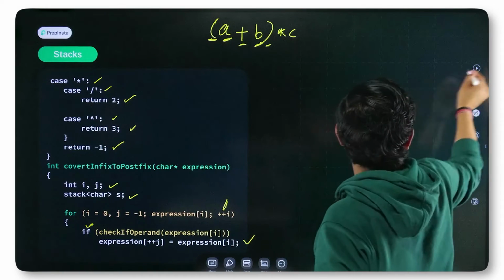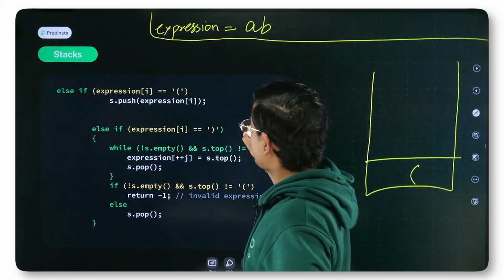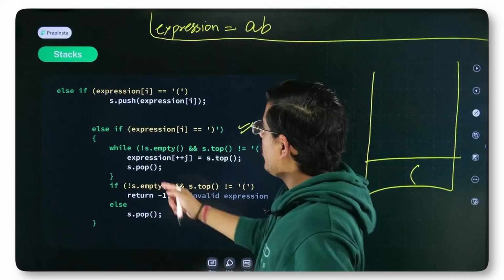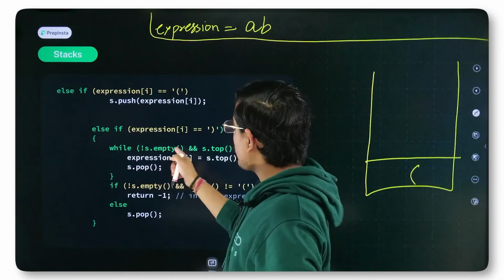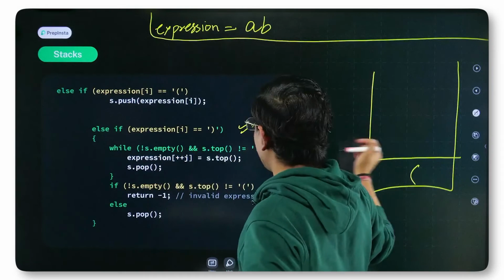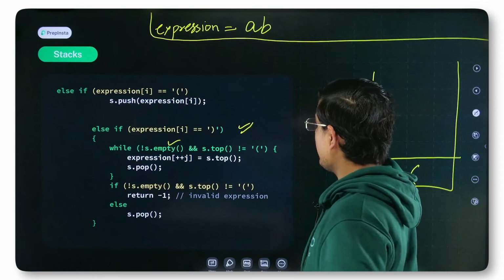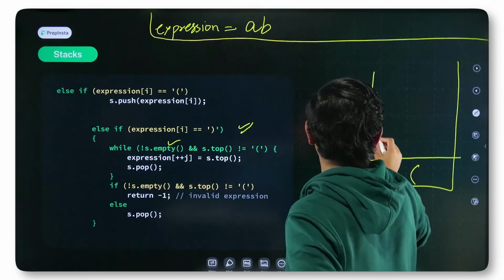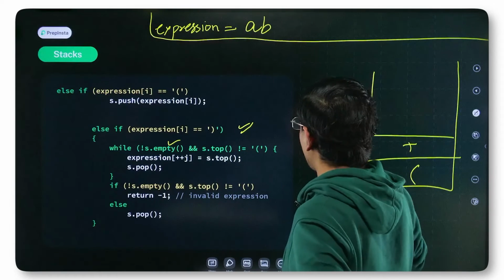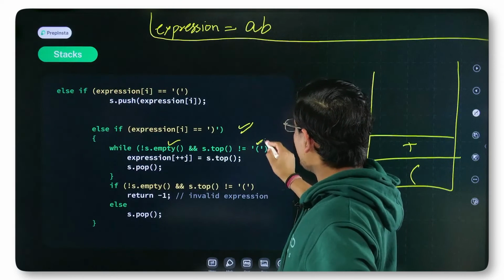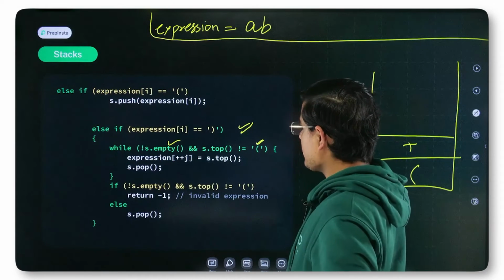Now when I get the closing bracket, this portion of code gets executed. In this case, while s is not empty, which is true, and the top of it, if you correctly remember, now this is how our stack looks like, fine.